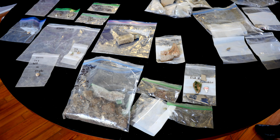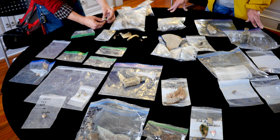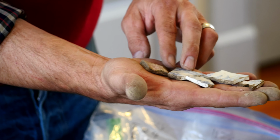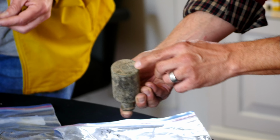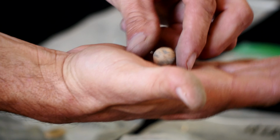The idea is to rehabilitate the structure that already exists and connect it to new architecture that will be a state-of-the-art collection storage facility. In addition to that, we will display the objects that we've unearthed in outdoor displays that will be part of the hill walking tour. This is what they did. This is what they played with. This is what they had. It tells the story, and it puts it all together for me. That's what makes it so exciting.